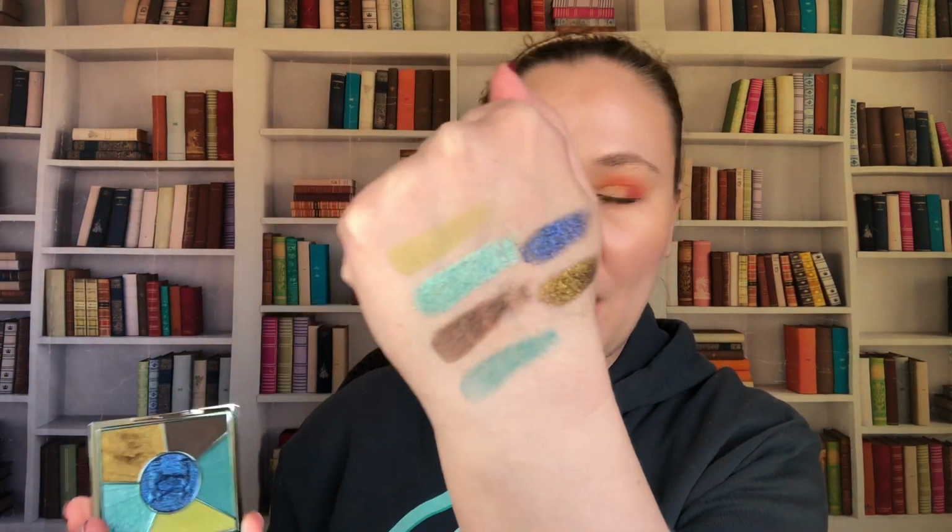I don't like the formula on those shimmers. I much prefer the shimmer over here in the corner, which is this one right here. But that chartreuse is pretty lackluster, unfortunately, as most chartreuses. I have a hard time finding a good chartreuse. I found that this faded very quickly though, and just didn't look great on. The couple of the shimmers that I said were okay, it was an okay palette, but one that I will be decluttering because I don't think it's good enough.